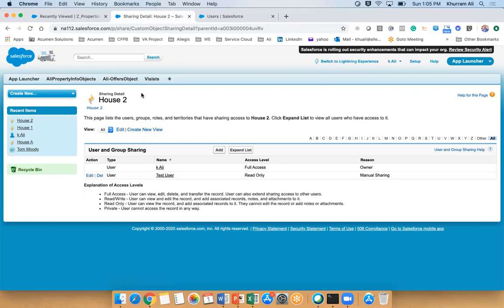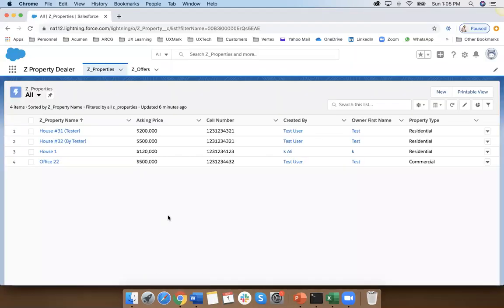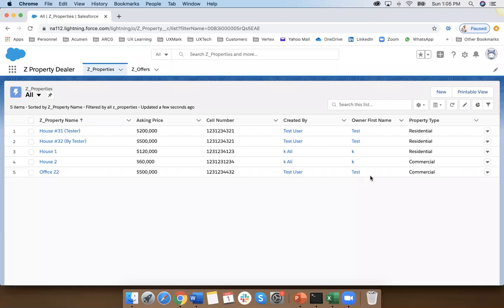Now I can share this record named House 2, and it's a commercial house. But it's read-only access, right? Yeah, you can choose whatever access. Remember, there was a drop down. Sorry, I think I moved too quick, but yes, you have the same options. But first, let's check what happens. Now I can see one more record, which is commercial, House 2, from this user. And this is now shared. This is one record shared with one other user, very specific.